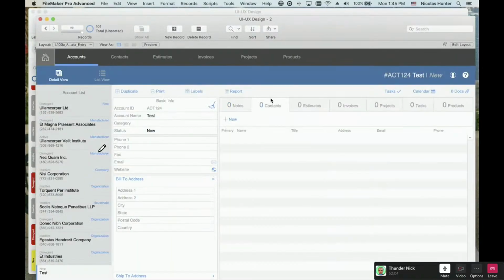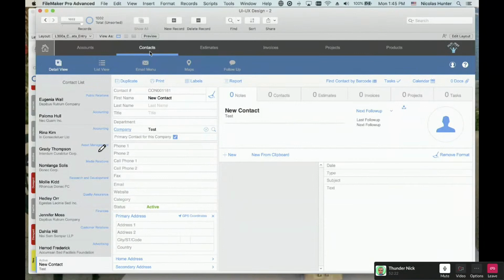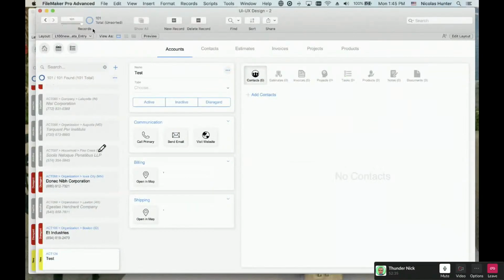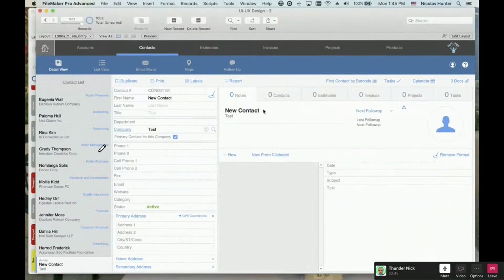Before, I was here and I wanted to add a contact that is not there, and the contact doesn't exist. I click new. I am in accounts. I click new. It goes to contacts, and it creates a new contact. And then now I need to enter the new contact. Normally it should have been there, right? That's what he was doing. Did he add it here? Yeah, he added it here. So you see the problem. You add a new contact, and it's added to the account. So it's doing plenty of stuff for me that I'm not aware of. I wasn't aware that the account was created, because I left account. I'm done with account.